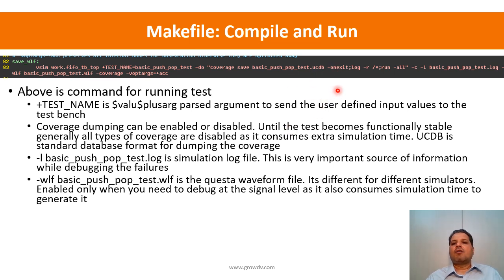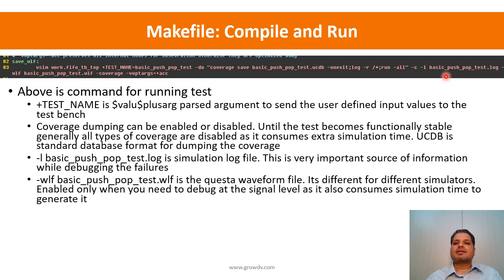Then we say log minus r slash star, which means log all the hierarchies present in the design for the waveform, so that we can use it for any debugs. Then we say run all, right? When we say run all, the test simulation starts, and it runs up to a point where either it hits a $finish or you have a $fatal which causes the exit of the simulation, right?